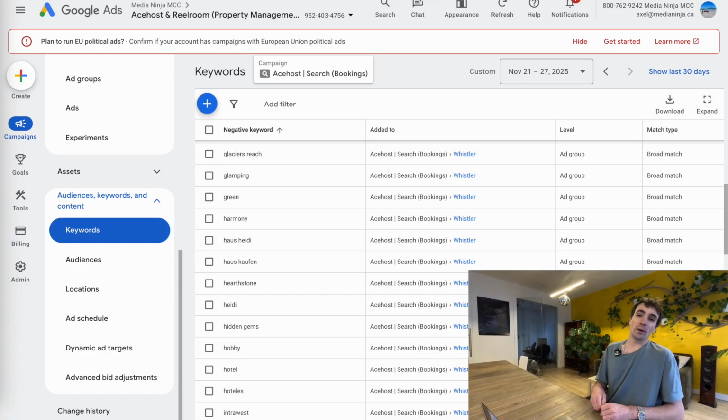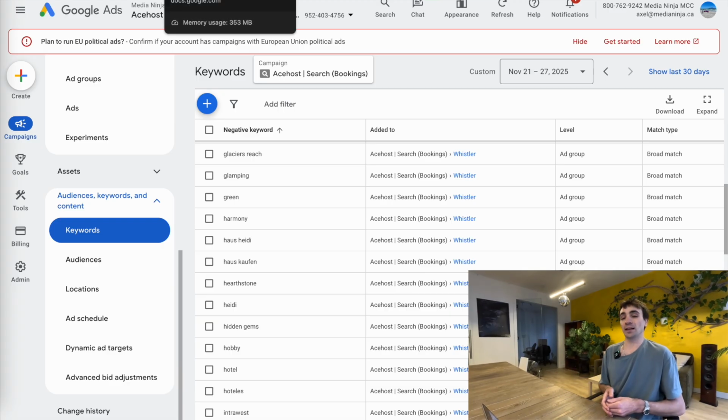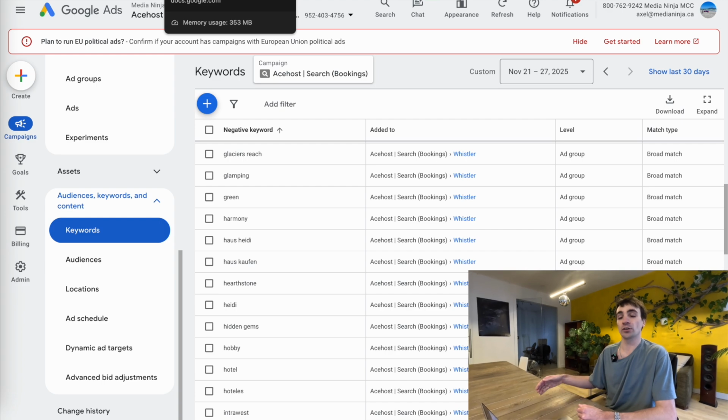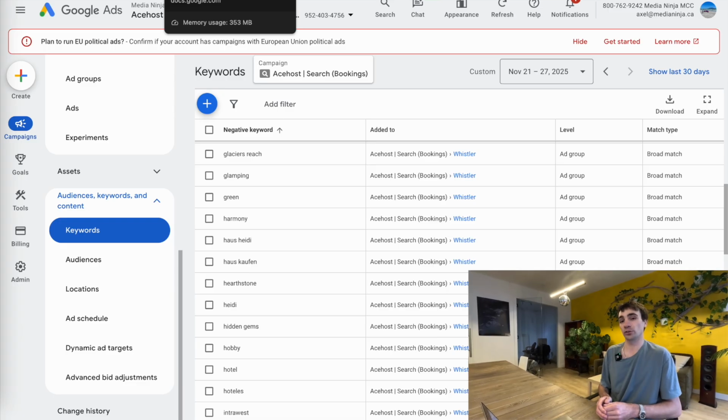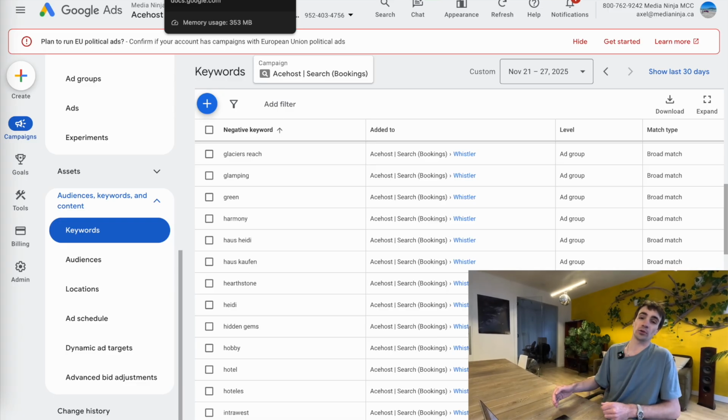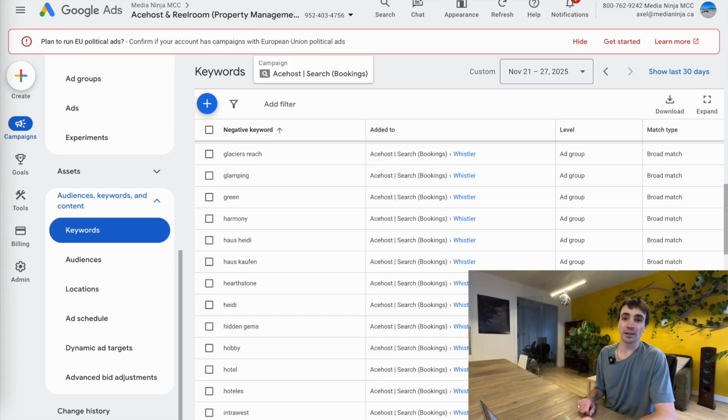So now what will happen is, since you are excluding less and less relevant terms, Google will start showing your ads to a higher percentage of more and more relevant searches. And what will happen is you are essentially increasing the intent and the quality of your traffic going into the website. This will usually increase your conversion rate and therefore reduce your cost per lead or increase your return on ad spend, which is what you want to do at the end of the day. So that's all I have for today's video. Hopefully you now have a good understanding of how negative keywords actually work, and you can now start using them inside your Google Ads account to increase performance.